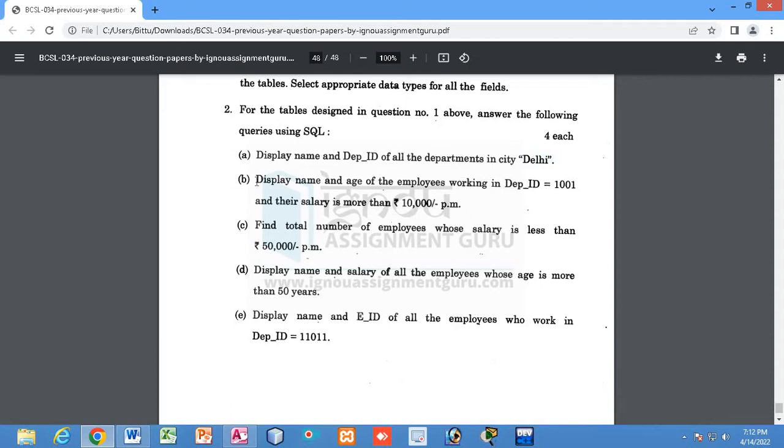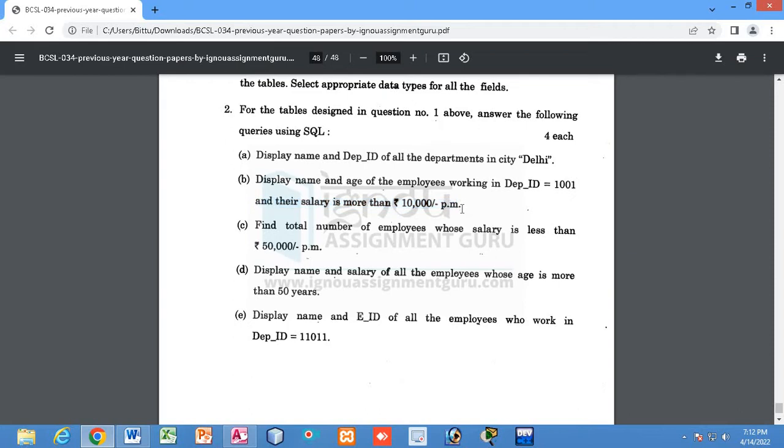See, now the second question: display name and age of employees working in department ID 001. So the department ID can be any number, but this number should be added, right? And you can see, and their salary is more than 10,000.